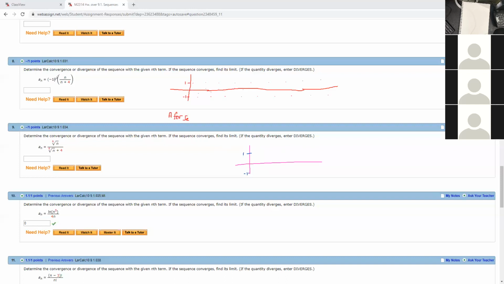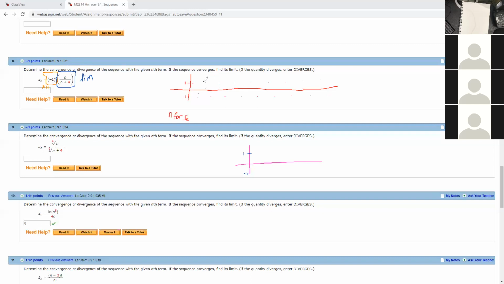So this makes it alternating. Now the question is, is it alternating and not getting closer and closer to one finite number, or is it getting closer? So what we can do is take the limit, find out what's going on just with this part. Because this part makes it what right here, class? What does this part right here do? Alternate. That makes it alternate from negative to positive.